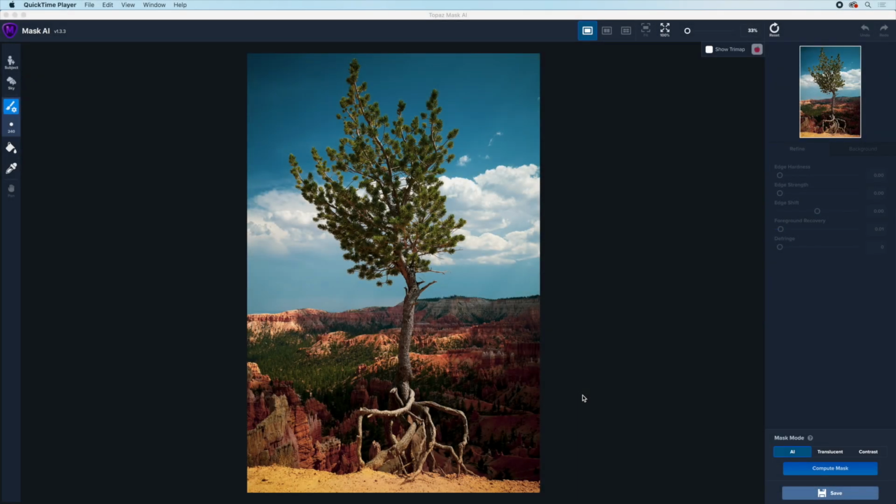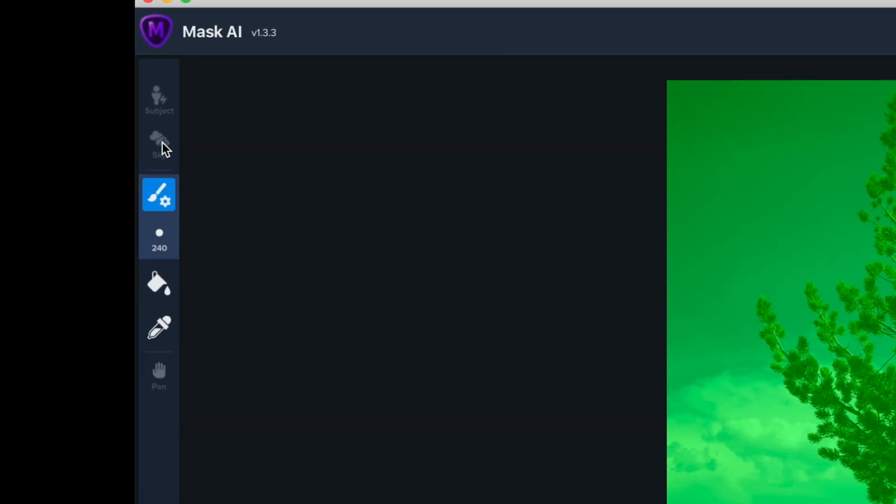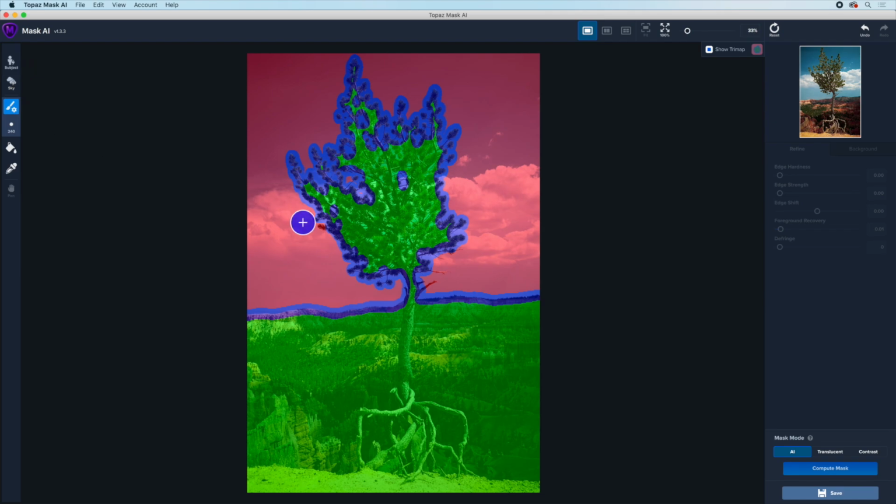Nowadays, sky replacements are very common, mainly because it's so difficult to capture your subject with a beautiful sky in the background. Now with Mask AI, it's easy and it's fast. So with this photograph here, all you want to do is this time select Auto Detect Sky. So now the AI automatically finds our sky, and if there are little details like the leaves that are around the perimeter that have been left out, feel free to use the blue brush or the computation brush to calculate.